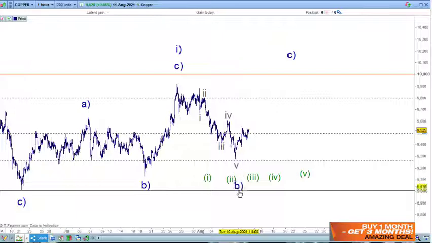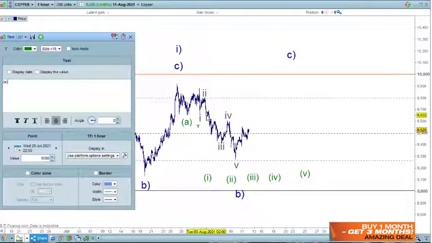So that would be down here for that. And it does look corrective as a pullback here. That's my thing here. So some of it I can see, some of it I can't. So that can go there.